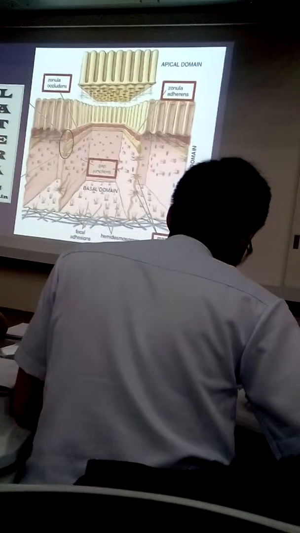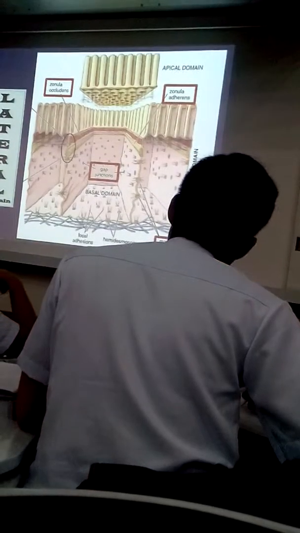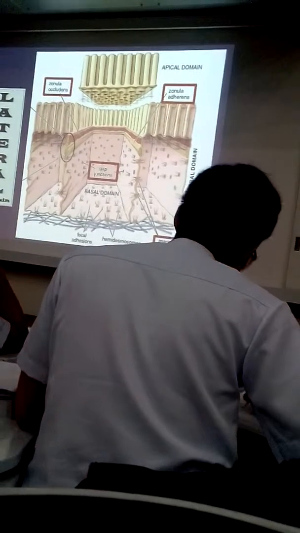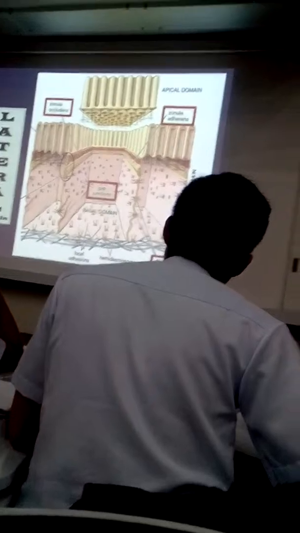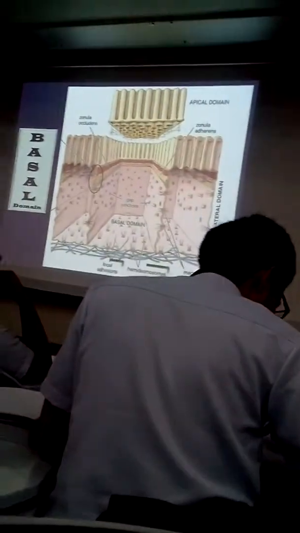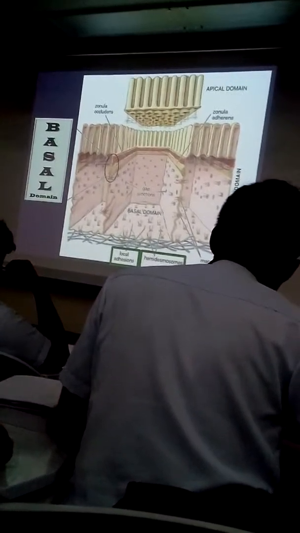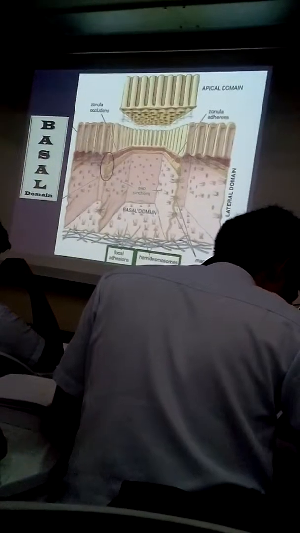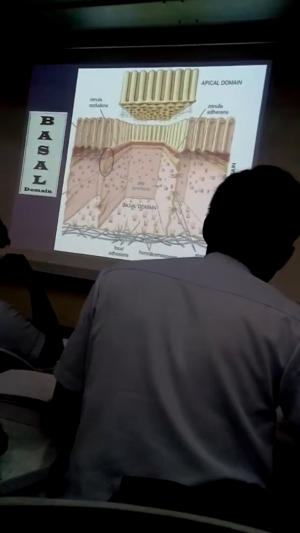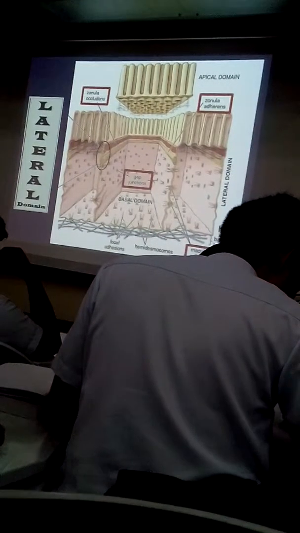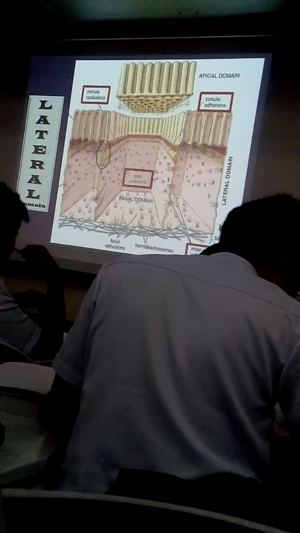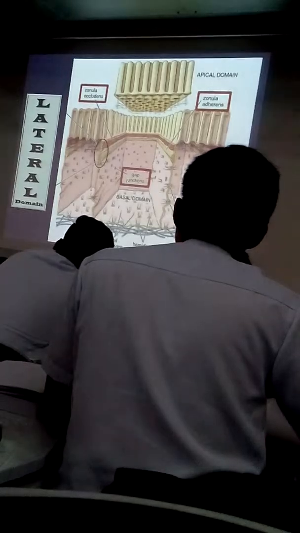What do you need to know about these? I'll show you a table, then we'll just point out the important stuff for those important structures in the lateral domain. With regards to the basal, you have two that are important. I forgot to mention the gap junctions previously. Here, there are the gap junctions. They're also called nexus.